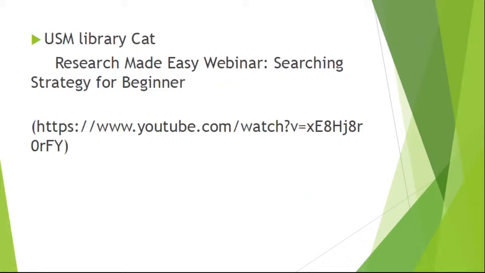Okay. Now when I search the USM library catalog, there is a webinar available in USM library. It's Research Made Easy, Searching Strategy for Beginners, which is already available on YouTube. For those who can access YouTube in your country, do spend some time to watch this. It's quite lengthy.